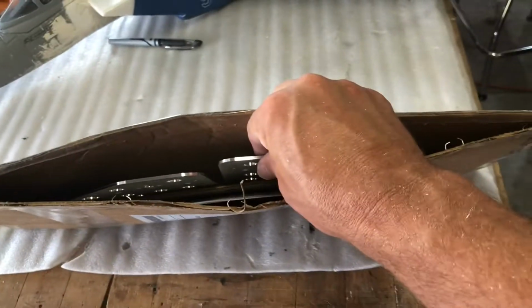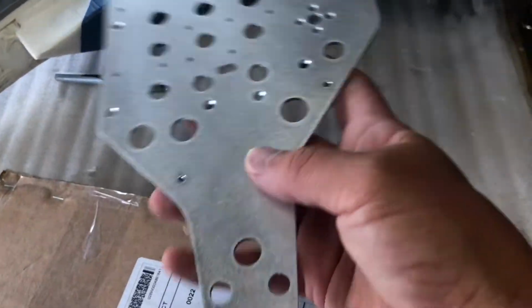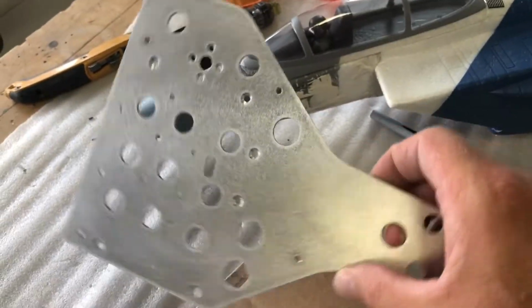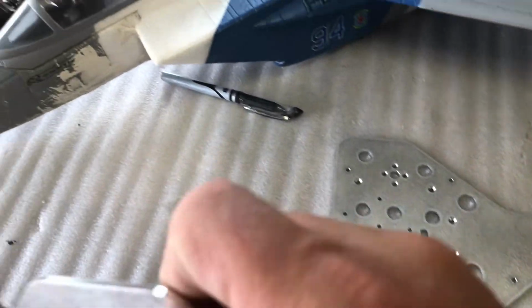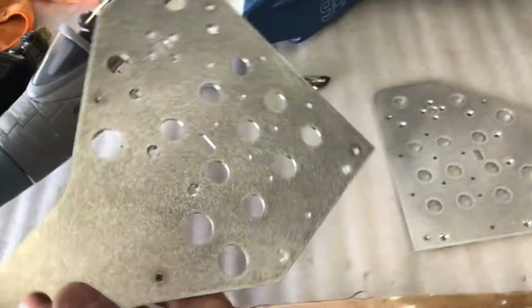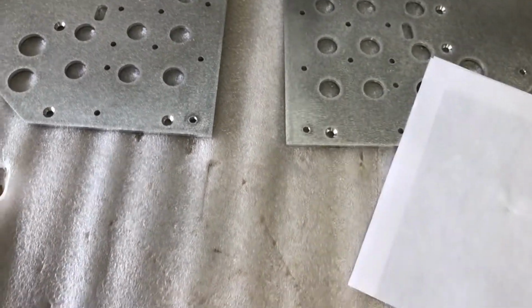Alright guys, so let's look in here, and Dustin, you did some great packaging, man. I'm digging this. This looks really nice. Yeah guys, these plates are looking really nice. I mean, Dustin, you've done a good job, buddy. I've always said that to everybody, but these just look awesome, man, and I do so appreciate it. Trust me, I will work this out with you however you want to, man, but these look really nice. Let's see what we got here.